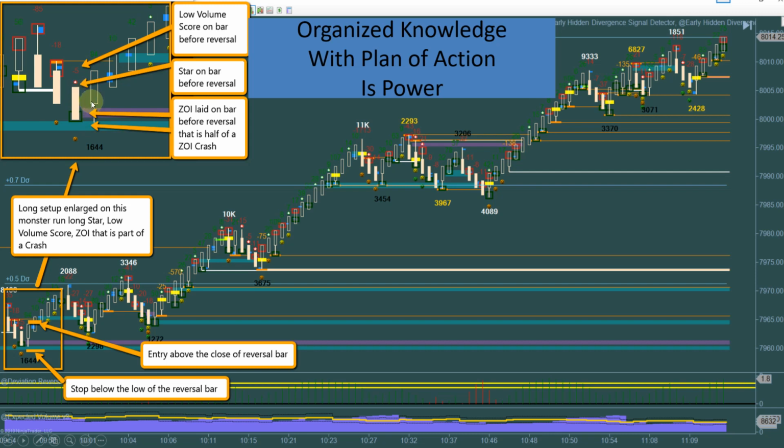Then we buy right above the reversal bar to go long. See the bottom right there, and as you can see, it turned into a nice long reversal, a huge big trend, and ran up to a full deviation.